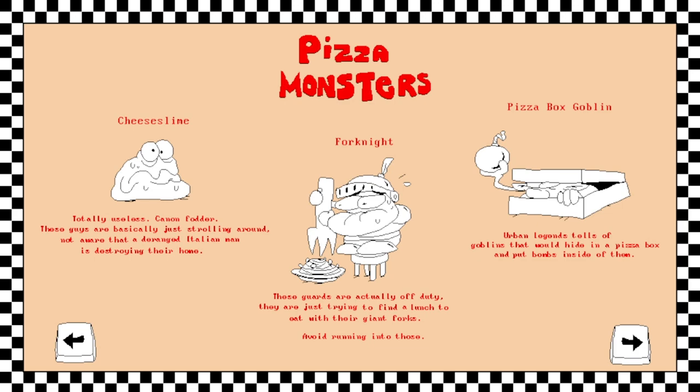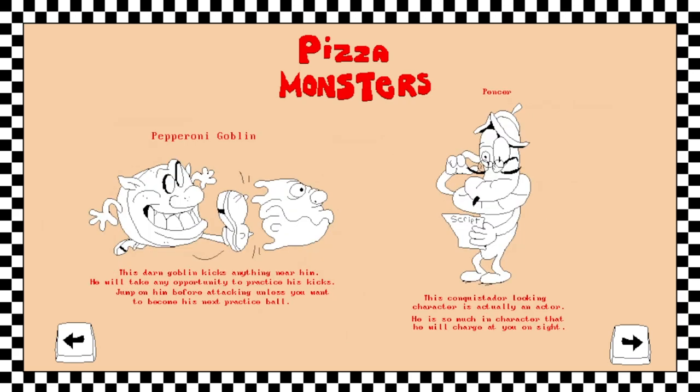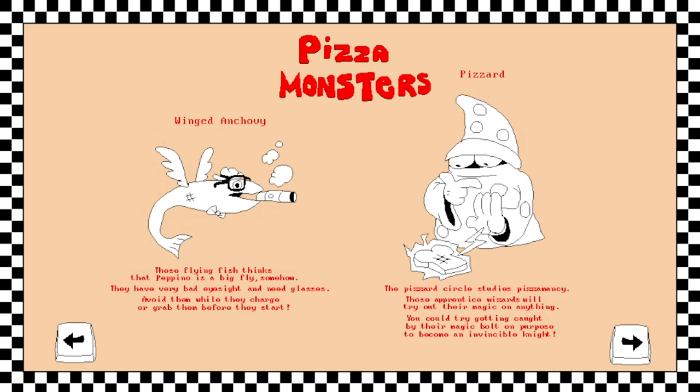We got Cheese Slime, we got the Fork Knight, we got the Pizza Box Goblin, all the folks that we've seen in the full game, of course. Okay. I like how he's a cannon fodder, as in, fodder to the plot of the story. I actually also like that they have descriptions. Yep. Pepperoni Goblin, yeah, Poncha. That's the guy with the fencing sword. He's like, but angry Italian man, I'll take care of him. A pizzard.